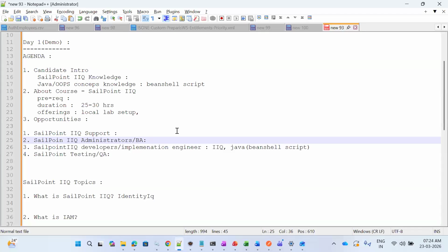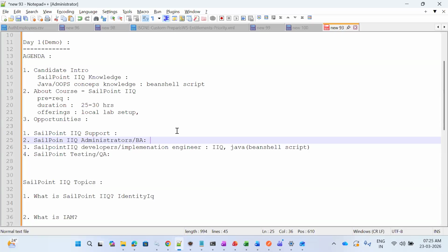You mean it's the SailPoint tool itself that we are practicing on, or is it something like AWS or IAM concepts? It is not just SailPoint IIQ. We will be using some other software as well. It is not AWS or anything else, but some databases, let's say an Oracle database or MS SQL database. Those kinds of databases we'll be using for our learning purpose. Even those databases have enterprise editions and community editions also. Mostly for our lab setup, we will be using the community editions, which are free of cost.